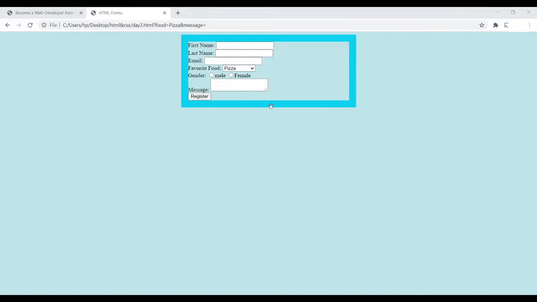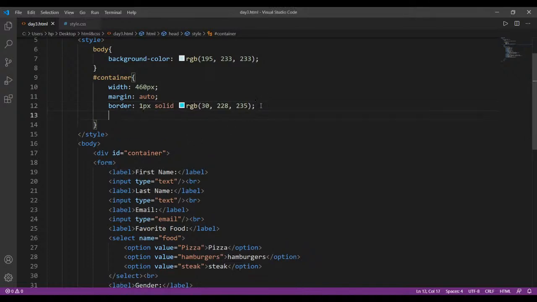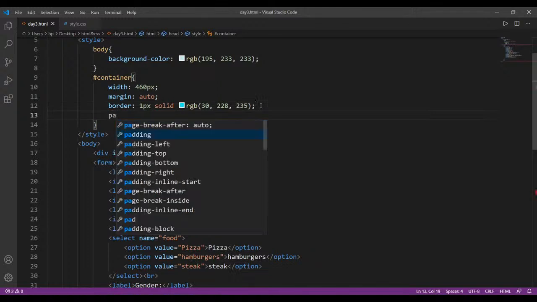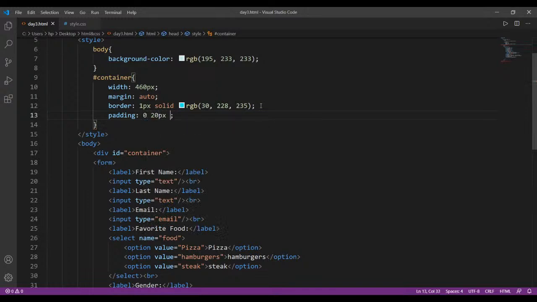And I want to give some padding, 20 px for left, right, top and bottom.